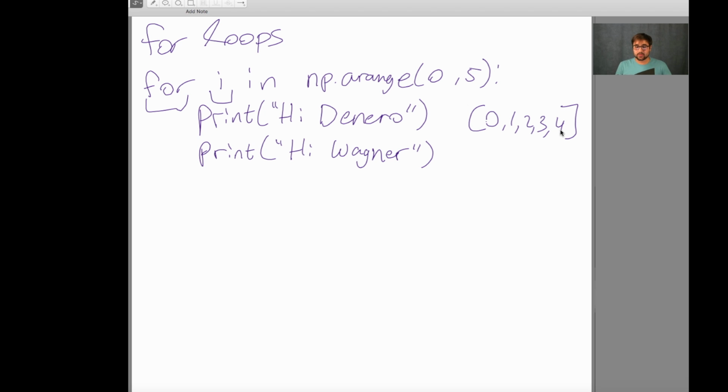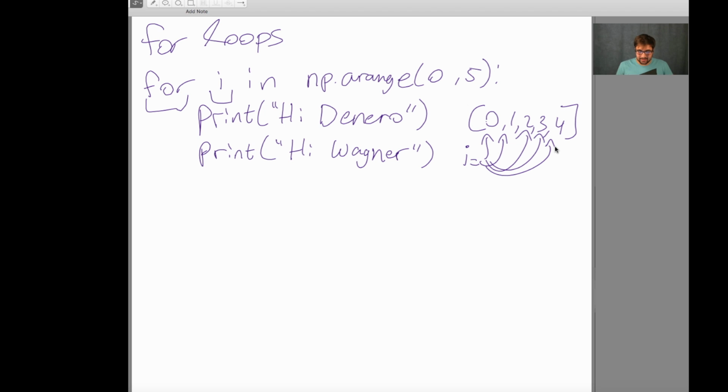The first time it goes through the loop, it'll say set i equal to 0. Then the second time you go through, it'll say set i to 1. Then it'll say set i to 2, set i to 3, set i to 4. In this case, we're not really doing anything with i, so it doesn't matter too much for this for loop. But there definitely are times when you use the variable that you're defining within the function. And i is just the classic name for the variable that you're using as your iterator.